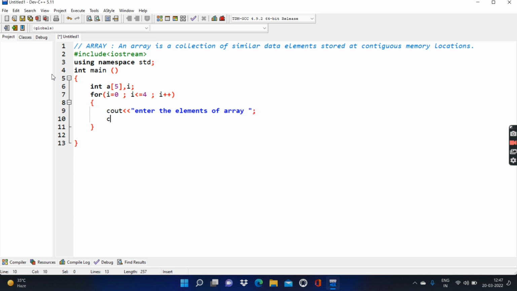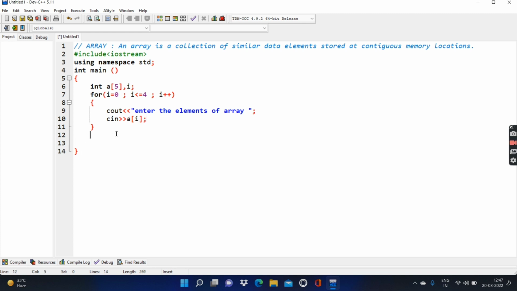Alright, we will end this line with the help of a semicolon. After that, using cin, we will take the inputs from the user and we will pass to the variable a of i. Okay, a of i. We will end this line with the help of a semicolon.